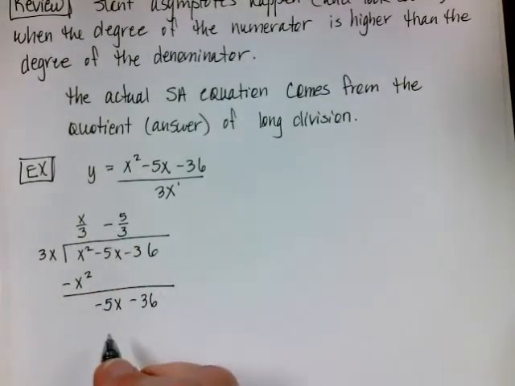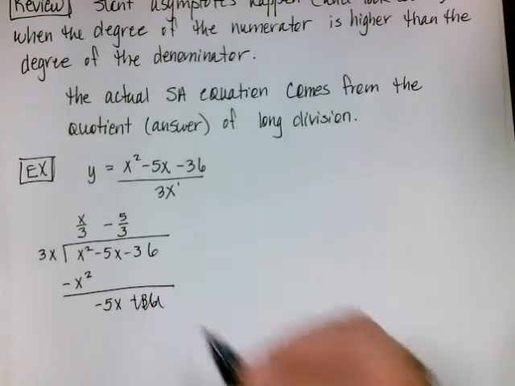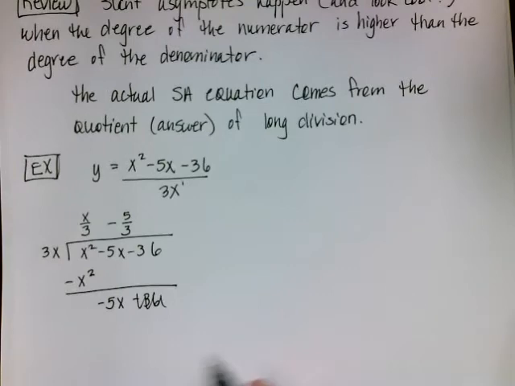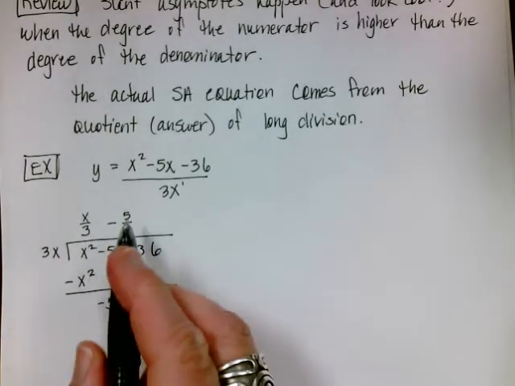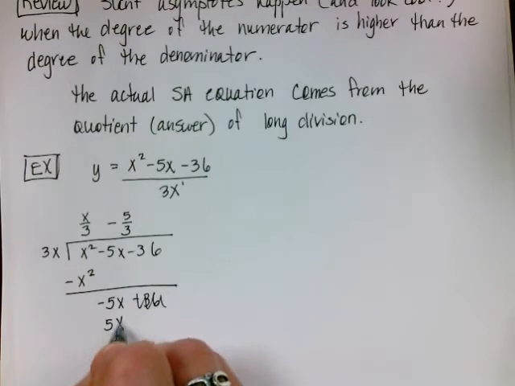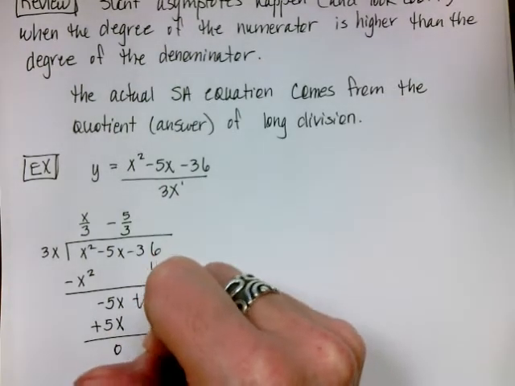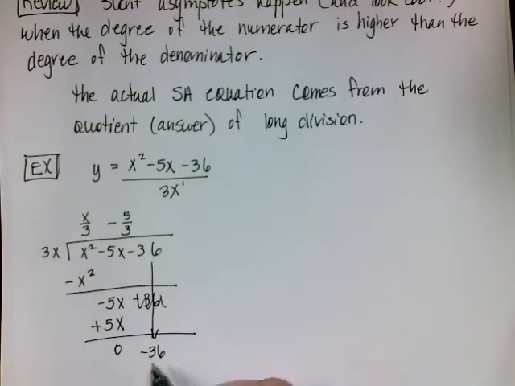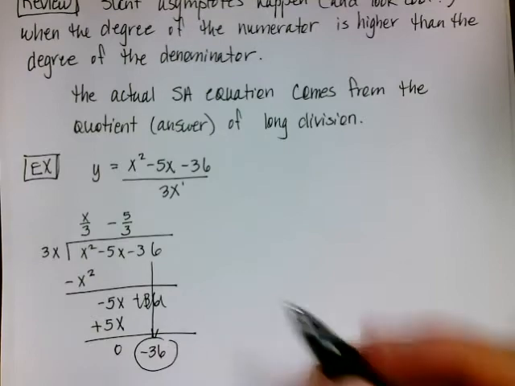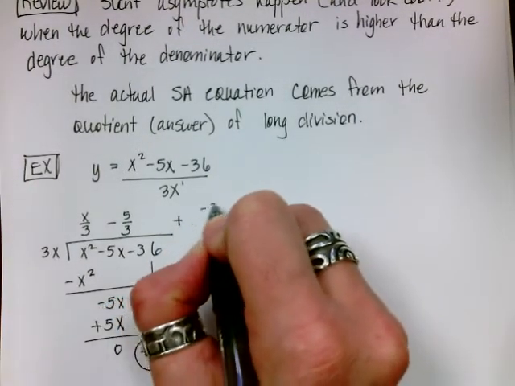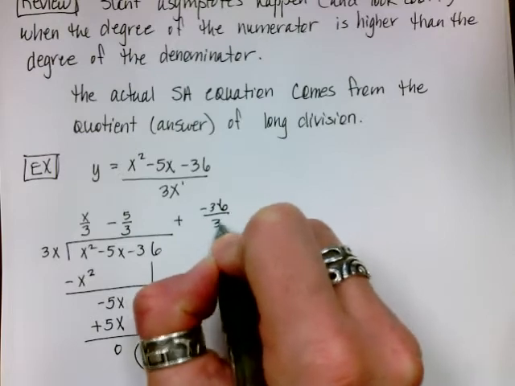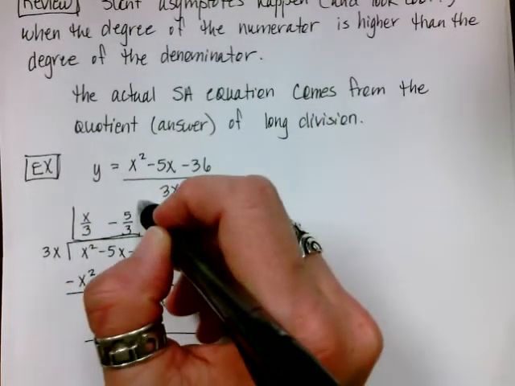So when I multiply through, I'm going to get, oh sorry, I didn't need to bring this down yet. I'm looking at my work going, what did I do? Okay, I don't need to bring that down yet. So I'm going to get a negative 5x, and I get a positive 5x, change the signs, now it's positive, and I'm going to get 0. And then I can bring down the 36. All right, well I can't divide 36 and 3x, so that means that this is my remainder. Okay, so I would do plus negative 36 over 3x, and this is my quotient.